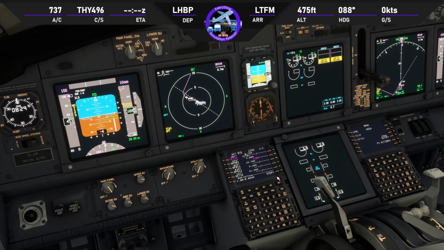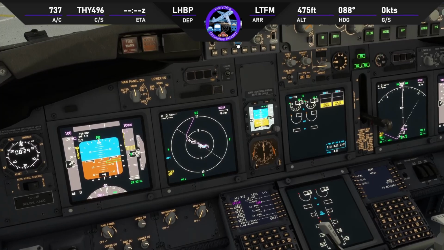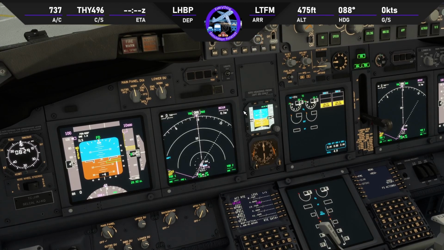So here we go. Step by step, we turn around and we go south, as we've seen. And that looks all okay. Doesn't really look like something is wrong over there. Back to the map.